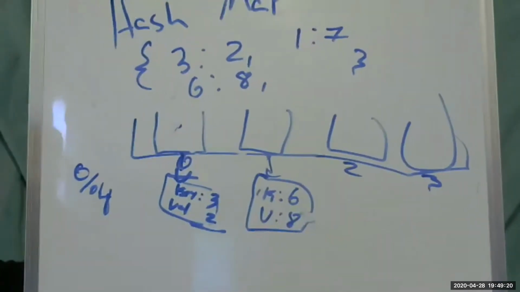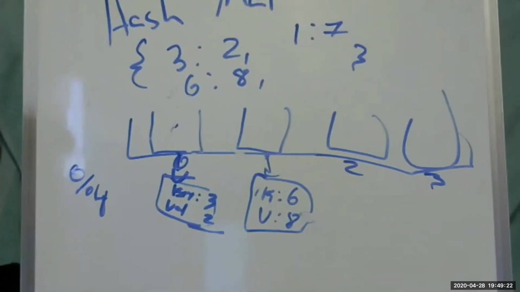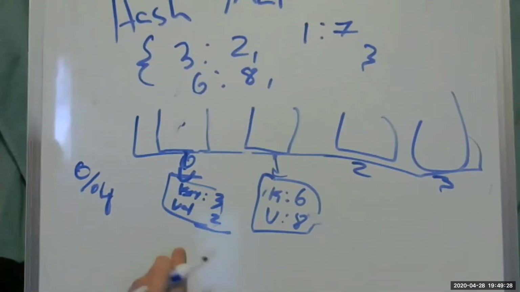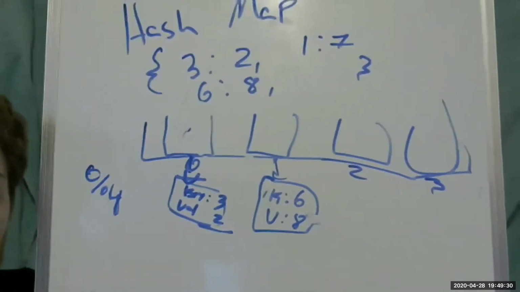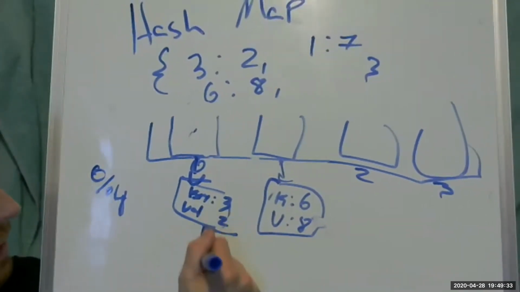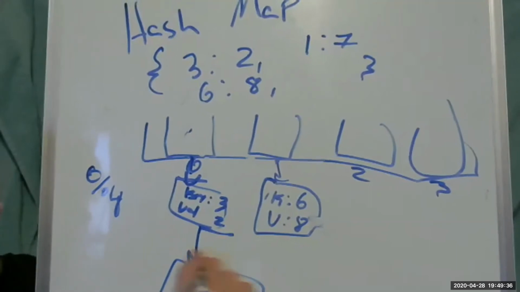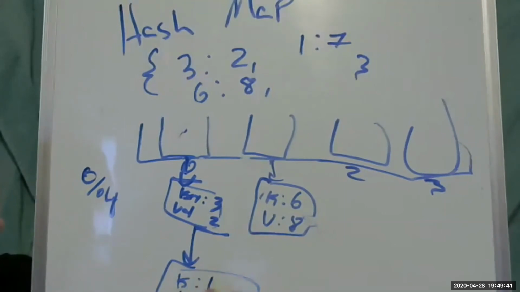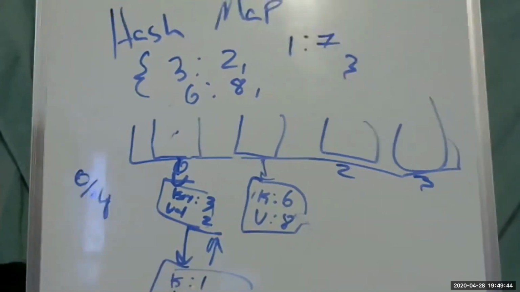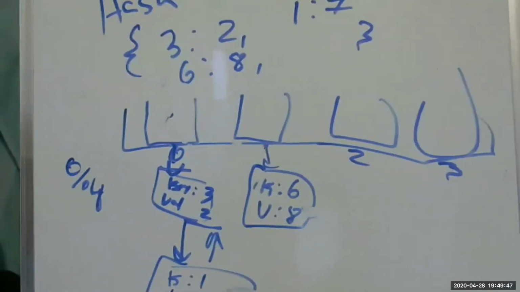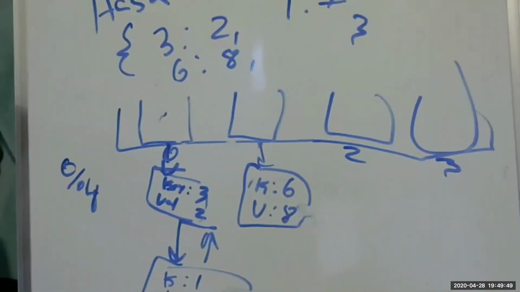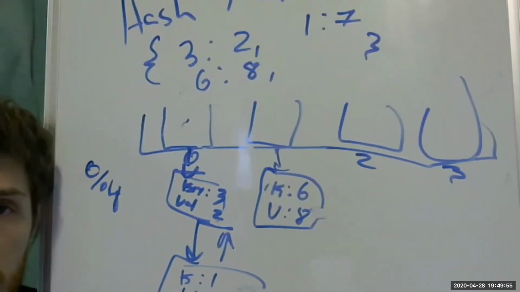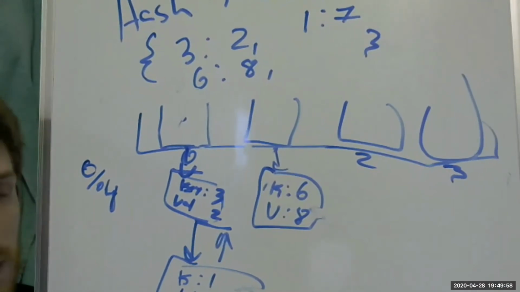So we add our 1, 7. It gives us a random hash. We mod by 4 on the key, and maybe it goes here. Maybe there is a collision in the box, but that's okay. And so we'll go here and add our new node where we have a key of 1 and a value of 7. And that's a doubly linked list. And that is actually how a hash map is implemented. This is how it's actually happening.